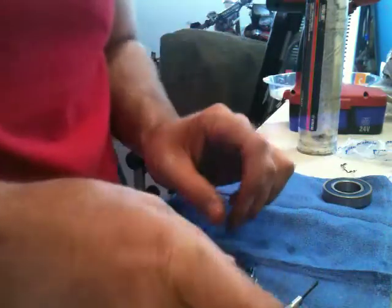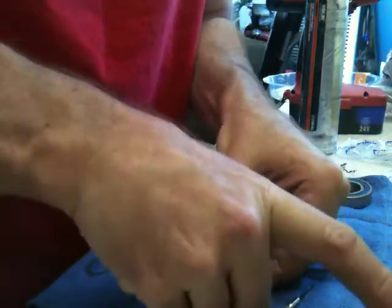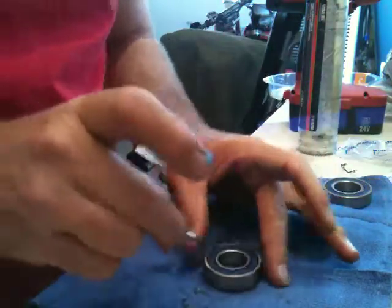You can barely see it. So it didn't do much damage. And we'll just push it back in. It snaps right back in. Just work our way around, make sure it's seated good. And then we'll work out this other side here.